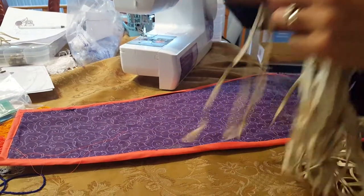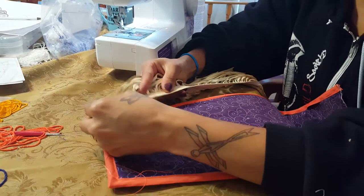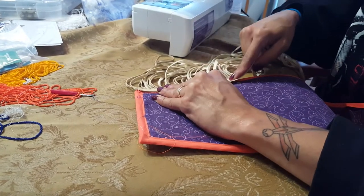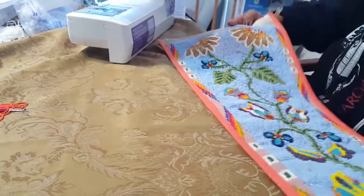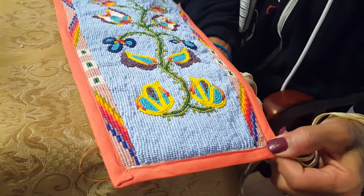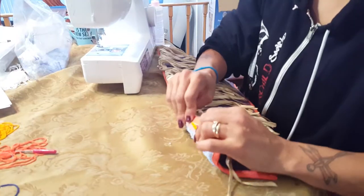Now we take the hide and start from the bottom because we don't want it to overlap. Taking the hide, go ahead and press it to the side drop. You're gonna have to hold it up — kind of awkward. Turn it over and have it hanging off the edge of the table where the glued side's not hitting the table. This is not quite positioned right, but fabric tack is not like super glue where it seals really fast — you can work with it.